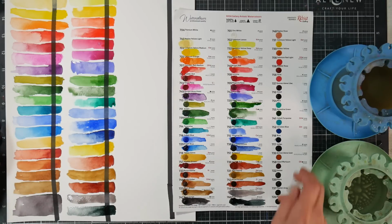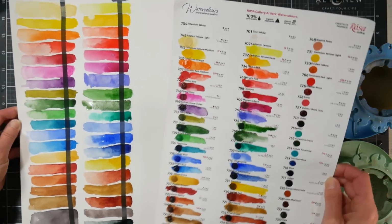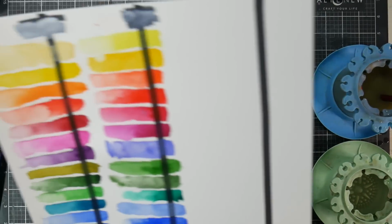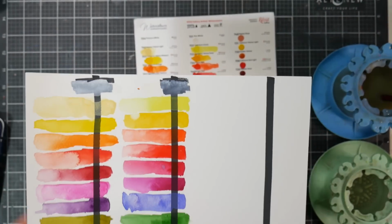Whew, we are cruising. We're going to do this last row here. Oh my goodness. I think I'm going to go get a drink of water first though. Be right back. All right, so let's look back at those white swatches too, because they've had a chance to dry. Titanium white, much more opaque than the zinc white, as it should be.